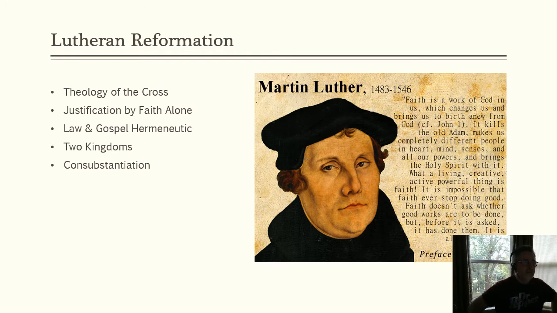The next distinctive of the Lutherans would be this idea of two kingdoms, and this two kingdom idea he picks up from Augustine, and this is the idea that the church and the state are not to be confused with each other. They both pursue order, but they do so differently. Each one has its own sphere of influence and control, and the Lutherans were never really able to actualize this, but this is what they believed in, these two different kingdoms.